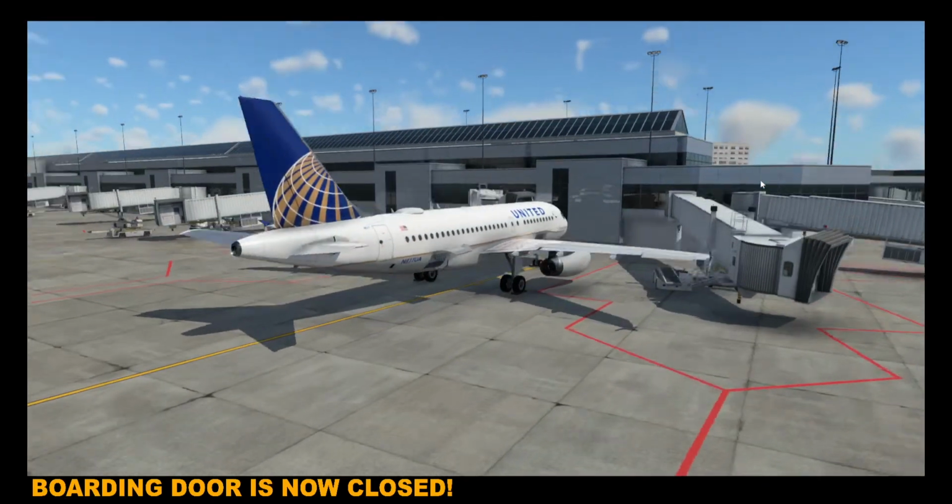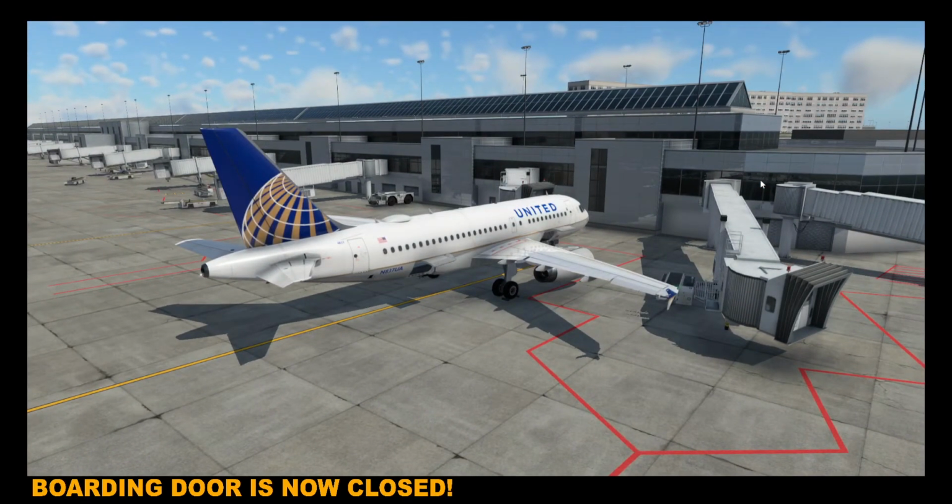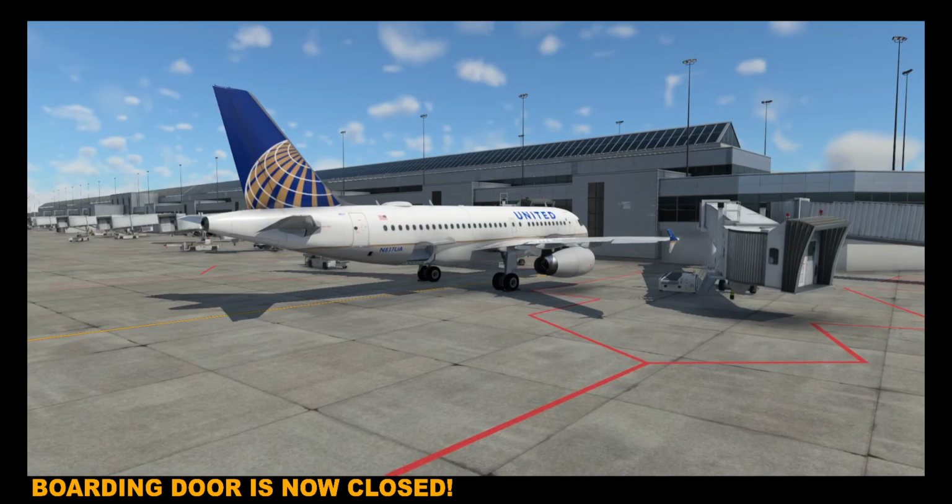We are in the ToLiss A319, and yes, X-Plane 12, the pre-release beta version, and things are working a little better. We just had an OBS update earlier. Yesterday, I updated for beta 3, and it seems a little better. Seems like a little bit of problems.